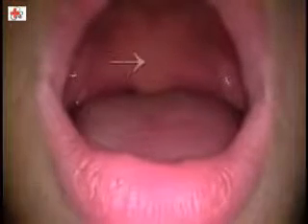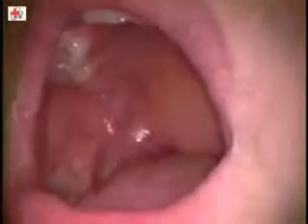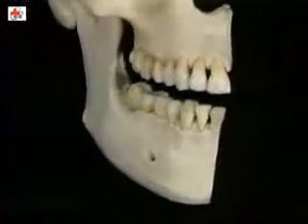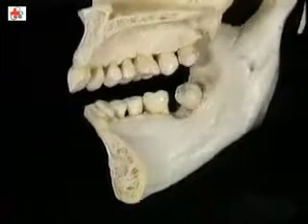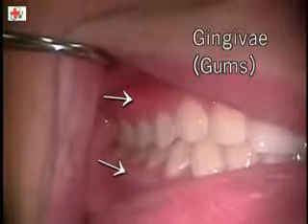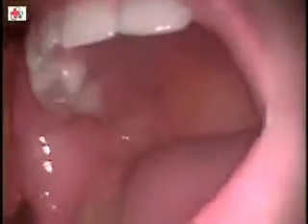Here's the tongue, here's the palate, here's the inner aspect of the alveolar process of the maxilla and of the mandible. The alveolar processes of the maxilla and mandible, together with the upper and lower teeth, project into the oral cavity from above and below. They divide the oral cavity into an inner part and an outer part. The upper and lower gums, or gingivae, are formed by a mucous membrane that covers the alveolar processes on the outside and on the inside.